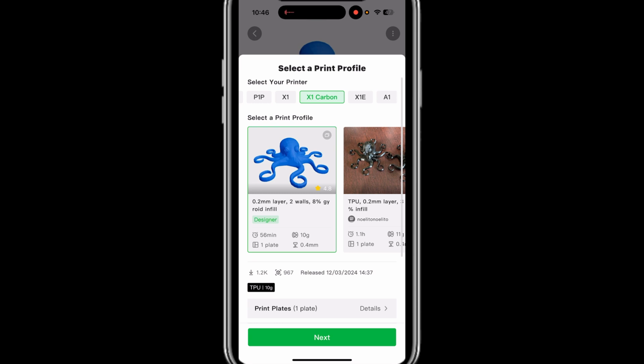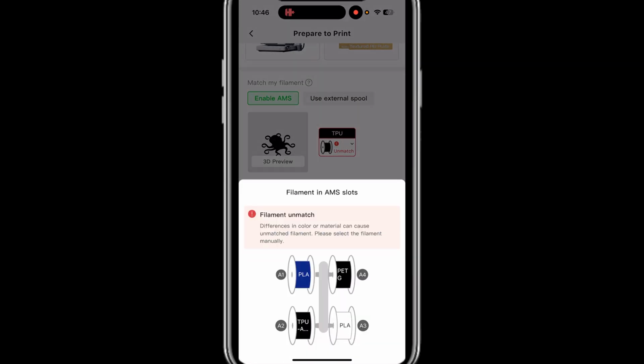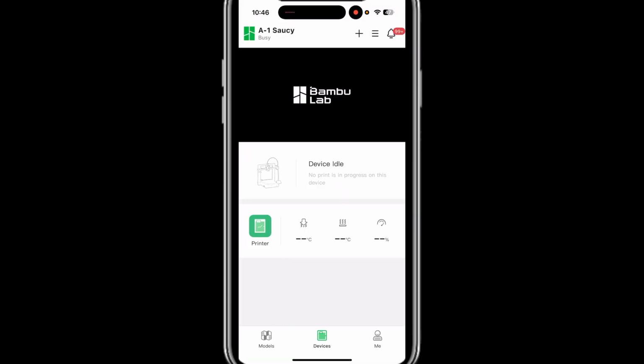Now let's go ahead and do the same thing for the A1. All right, so here we go. TPU, AMS. Perfect. Send it off.